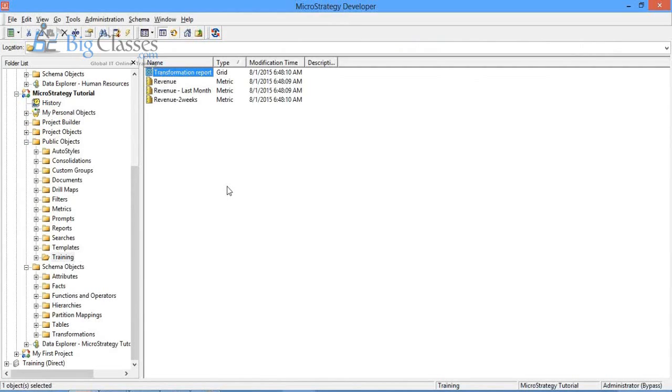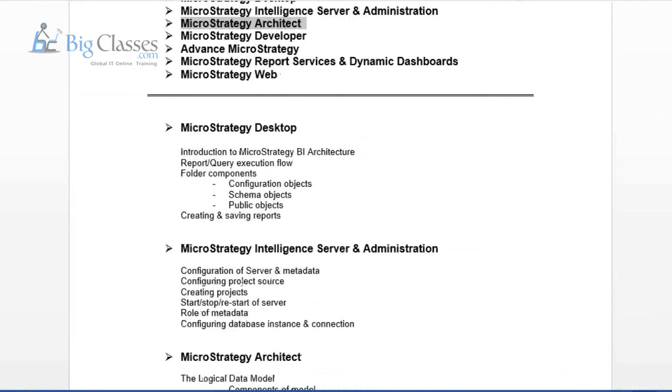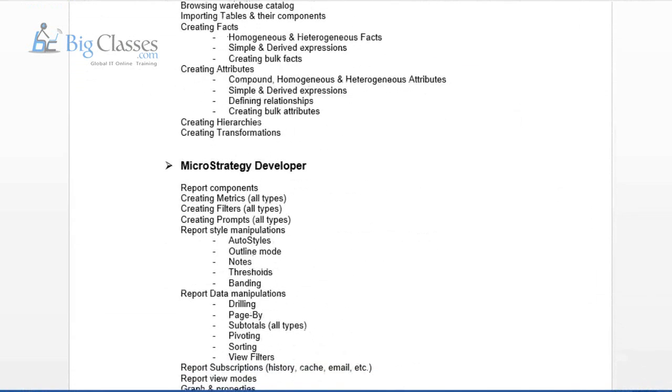Show me your topics under the MicroStrategy Architect. It's not a tool, but under the MicroStrategy Architect, I'm going to cover the logical modeling, the physical modeling, and how to import all the tables, create the facts, and create the attributes.